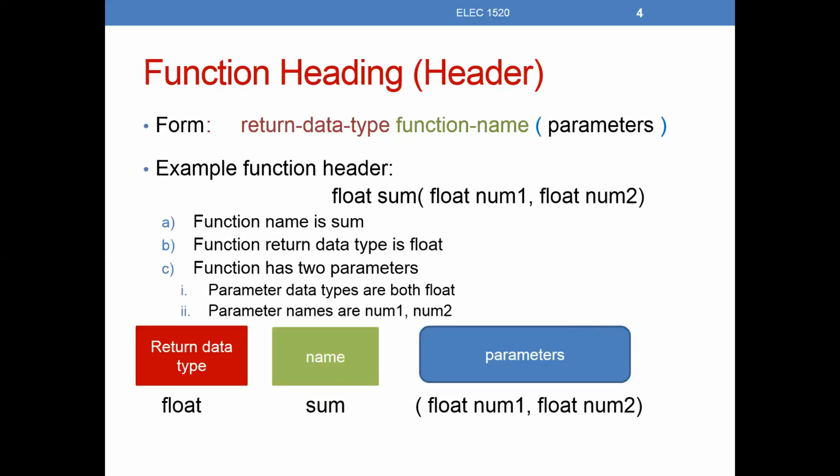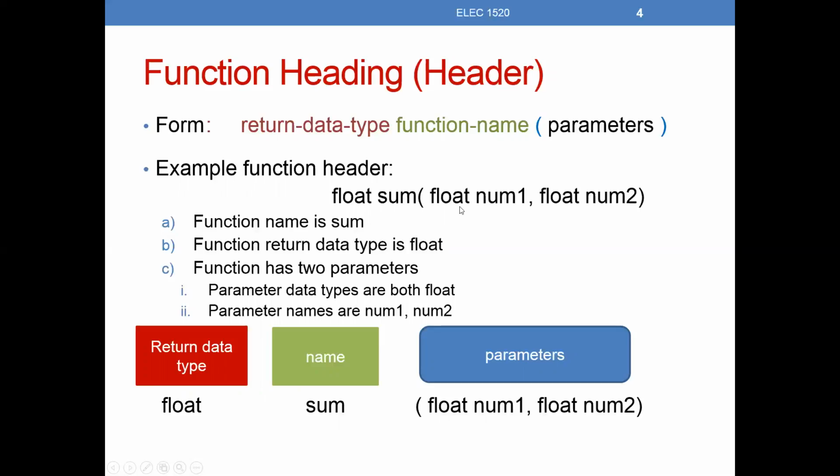If in this example we wanted to write a function that calculated the sum of two floating point numbers and returned that sum, right, we'd follow this form. Remember, return data type, function name, and parameter list. Right. So here's the function header: float, sum. Here are my two parameters, num1 and num2. Right. So the name of my function is sum. Its return data type right here is a floating point number, and then its parameter list. Both of the parameters in this list are of type float. One of them has the name num1, the other one has the name num2.